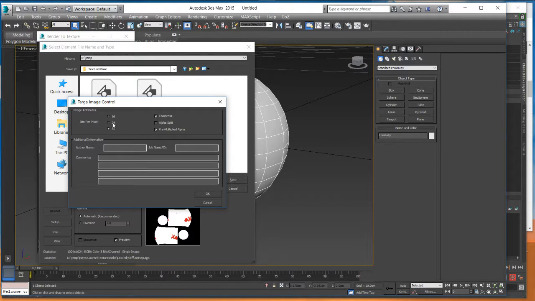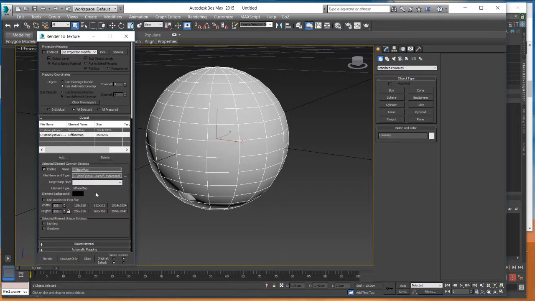Or maybe for this one it's better to have 32 because you have alpha, so you can use it as a mask. Okay, now I'll choose the size in here, and I'll choose again 1024. So this will be a quarter smaller than the Maya texture. So we'll see how the result will look.